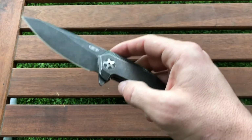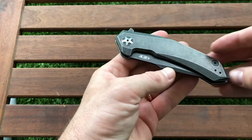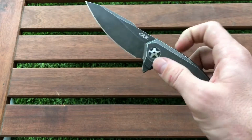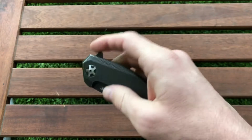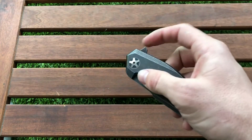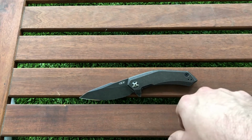As for fit and finish, it is very good. You see that the blade is symmetrical on both sides. No issues when I got the knife. Everything seemed to be on spot. It keeps its reputation in this place. The flipper reacts very well with the bearings. It came out very well made, and the fit and finish is okay. Over here, the screws are standard Torx screws.